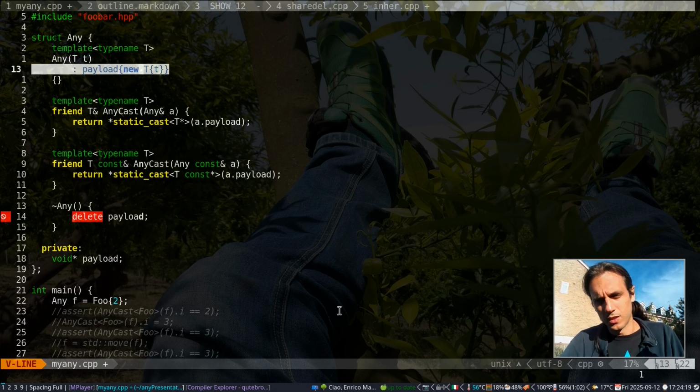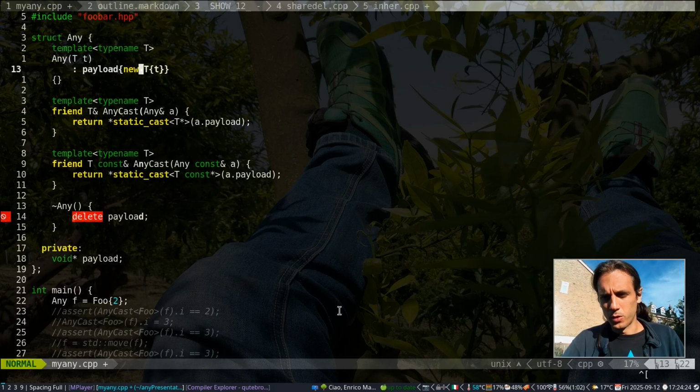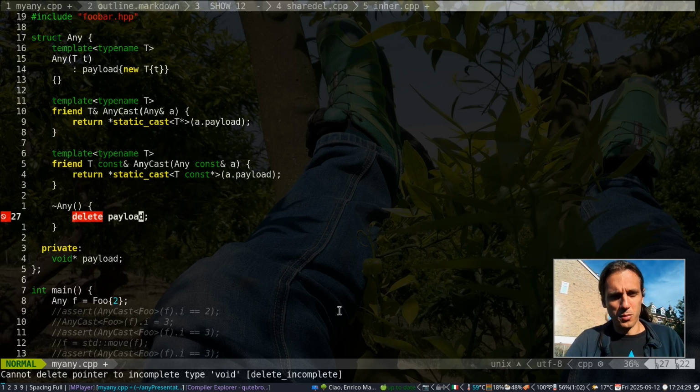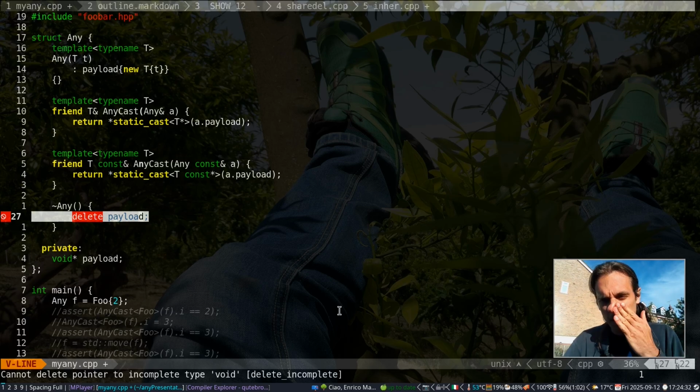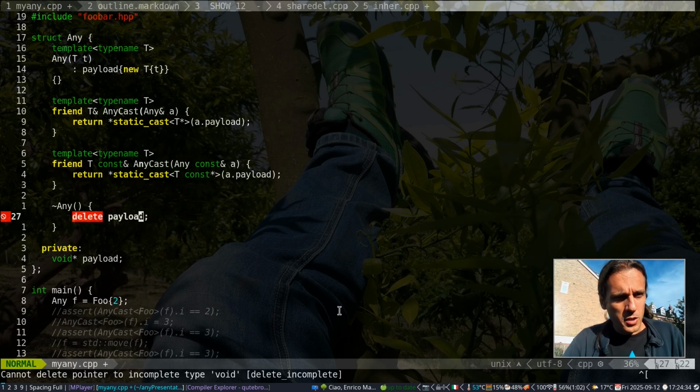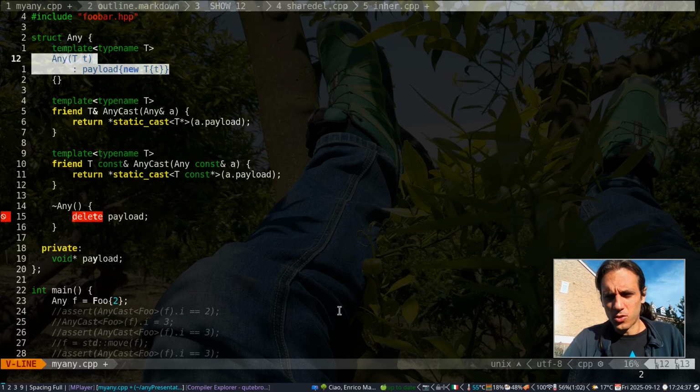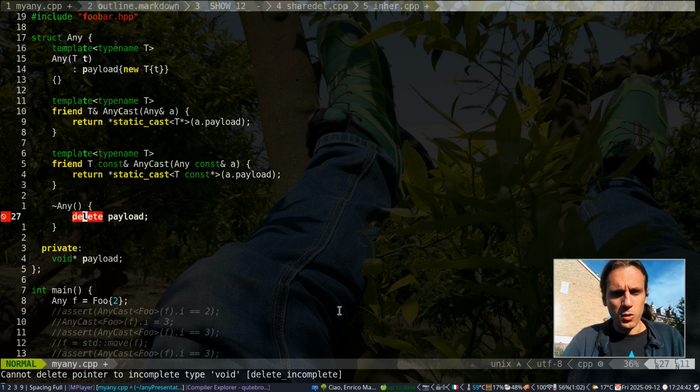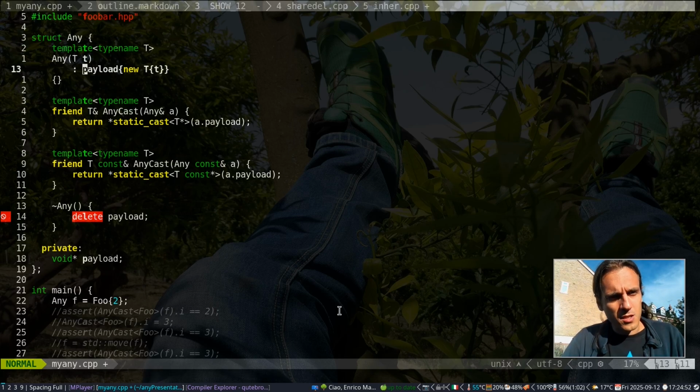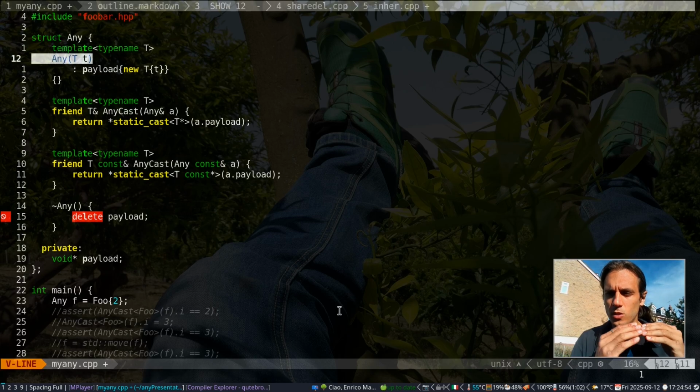The T has been erased here. This is what is erasing. We're allocating space on the heap for a given type T, but then we are storing it as a void pointer. So this is the erasure. But now we need to do the recovery of that type in order to be able to delete it correctly here. But the only place where we have the T available is precisely the constructor. So what we can do is to say that in the deleter here, we don't want to call delete. We want to call some function that needs to be initialized by the constructor. The constructor needs to initialize the function that takes care of deleting the object in the destructor.